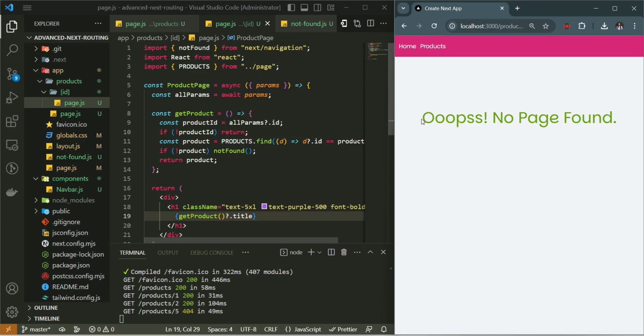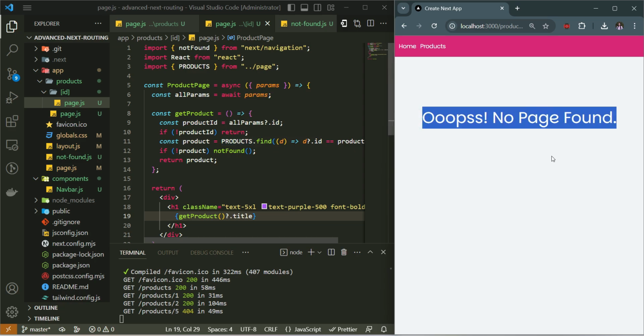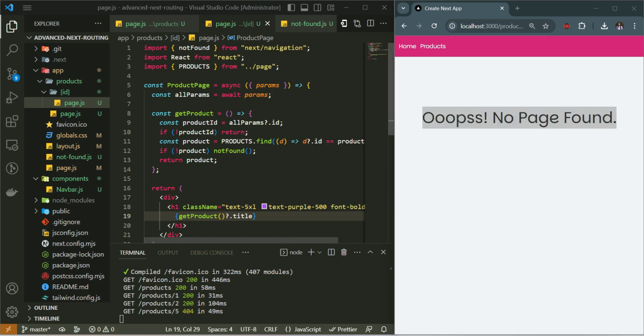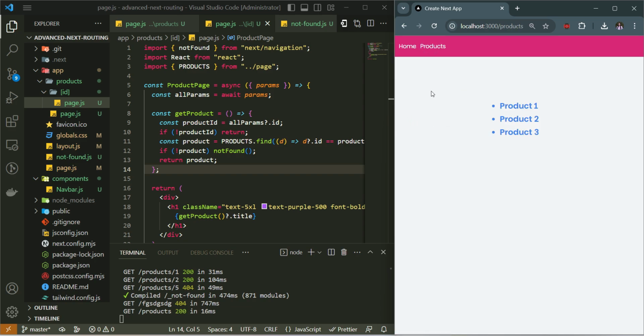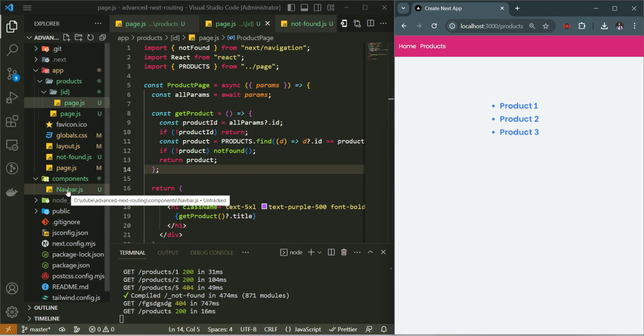So I think this is really useful. But one more thing is that we can also have our own dedicated not found page. So this is the not found page for global, or every single route that it doesn't find. For example, I can have anything like ABCD, and still it will show me this not found UI, but I want a dedicated not found page for products. So it should show something related to product, so it will be a better user experience.